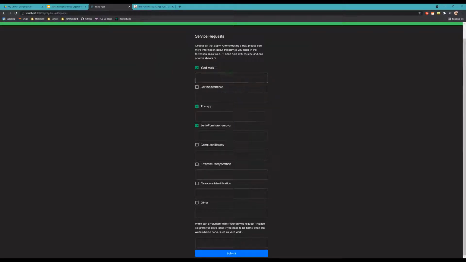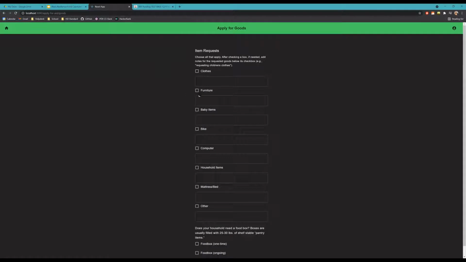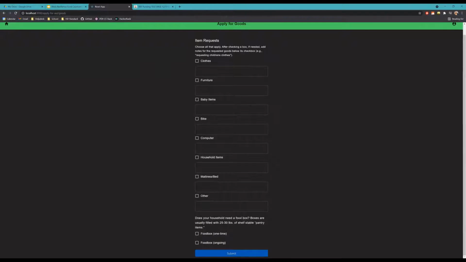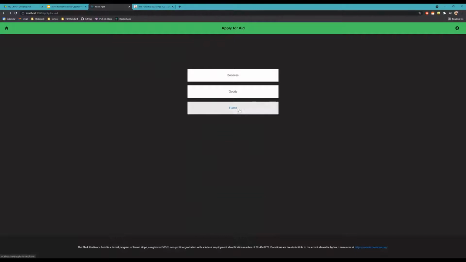For example, for yard work, they can state that they need help with pruning. And then towards the end, they can specify when they are available. And that gets submitted. And the same goes for goods with the option of food boxes and funds.